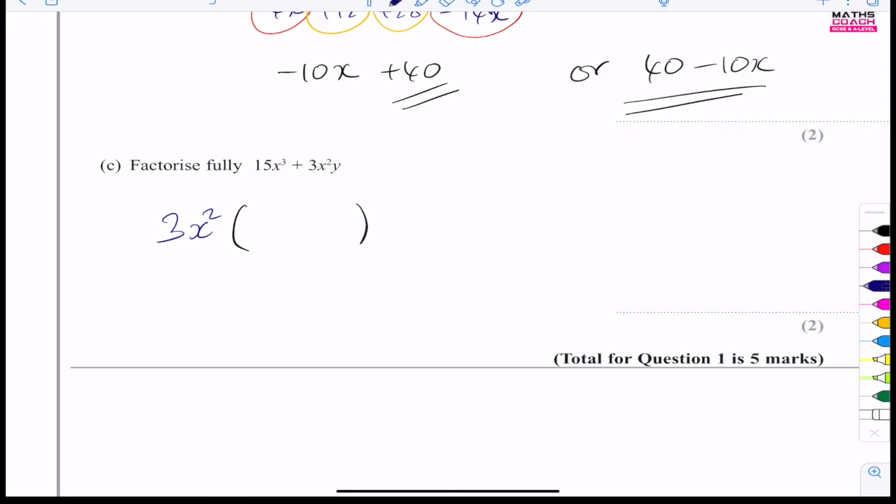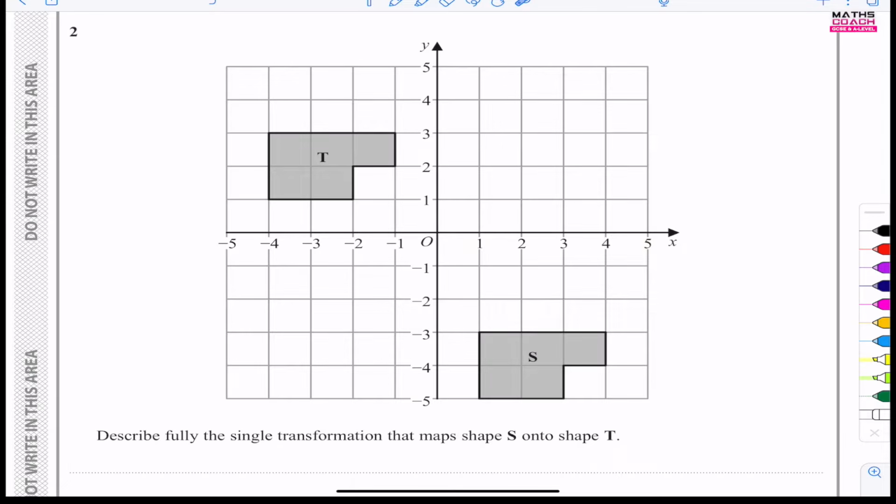Okay. So now we need to think about what goes in here. When we multiply, we will get this. So 3 times what? 3 times 5. So 5 goes here. That gives us 15. Now we want an x cubed, so we're going to have to put another x in here. When we multiply the x and the x squared, we get that x cubed. What goes next? Plus, and we've got the 3 outside already, so we don't need a 3 inside. We've got the x squared outside already. We don't need an x inside, but we do need a y. And that's our answer.